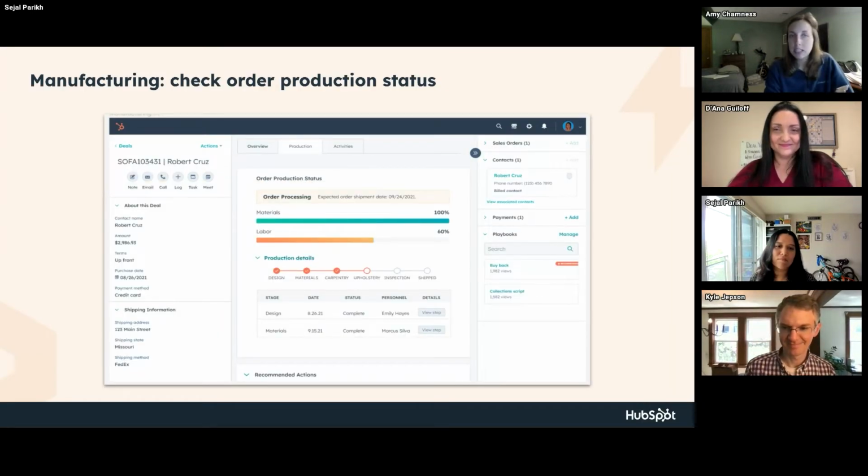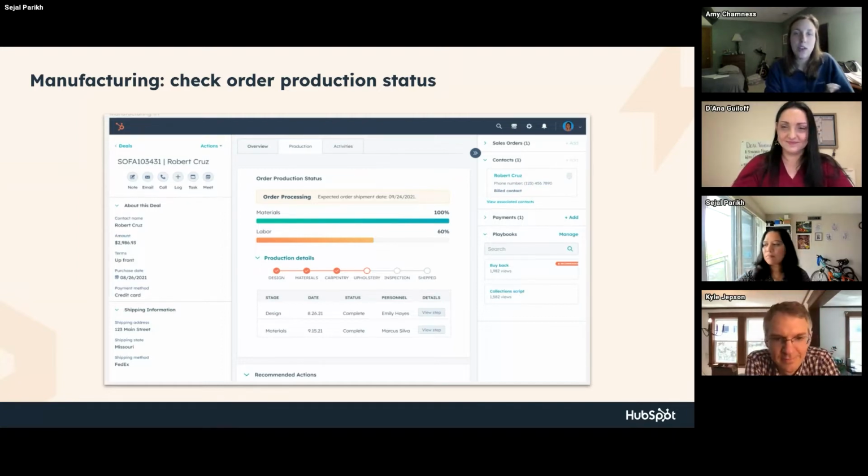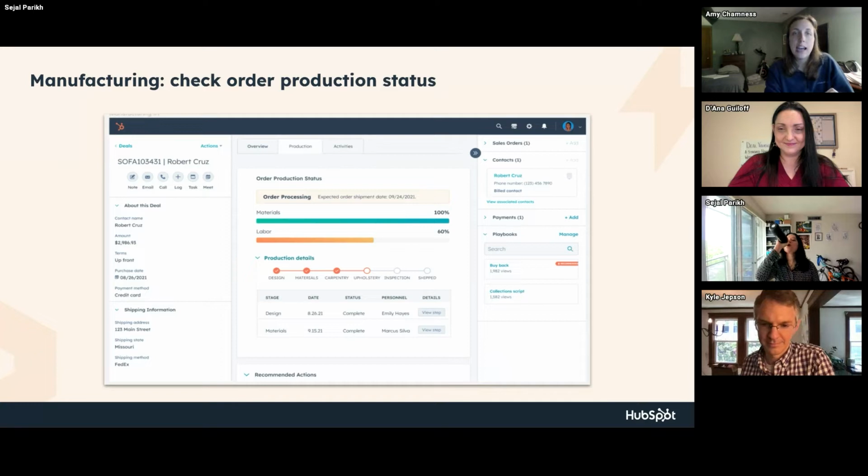Okay, so we categorize these by different industries and then the use case within the industry. So this is a mock for the manufacturing industry or vertical, and it specifically allows users of the record to check production status. You'll notice here that there's a full mock, including the left and right sidebars of the record and custom objects you might use, but the real center of attention is the custom card that is shown right in the middle. You can see it's tracking certain things like the material and labor cost and percentage used of those different elements in the order.